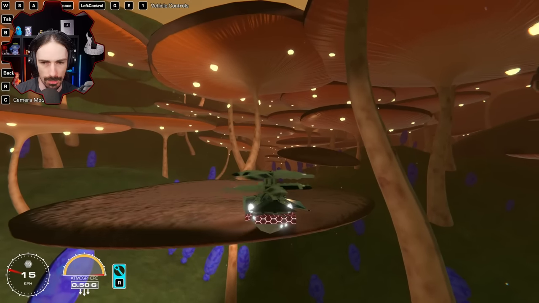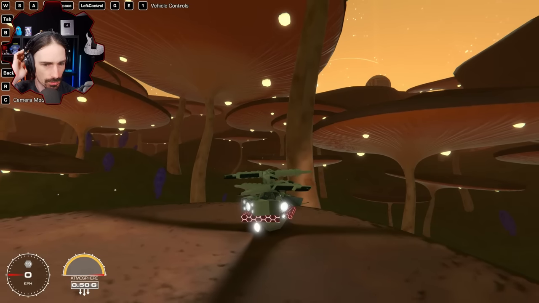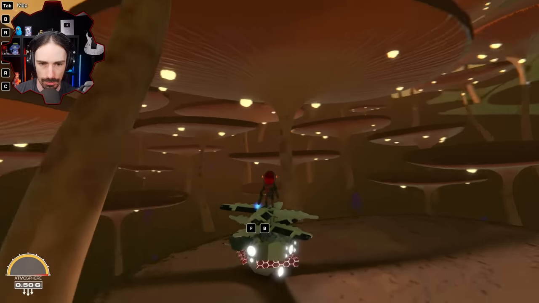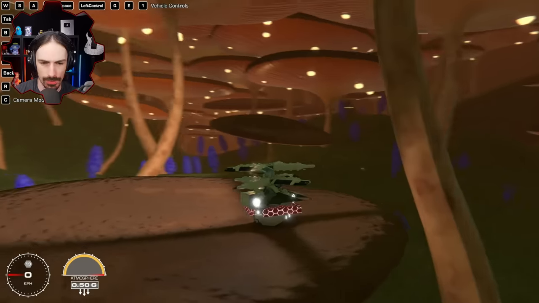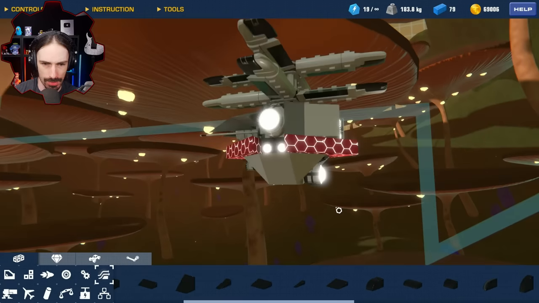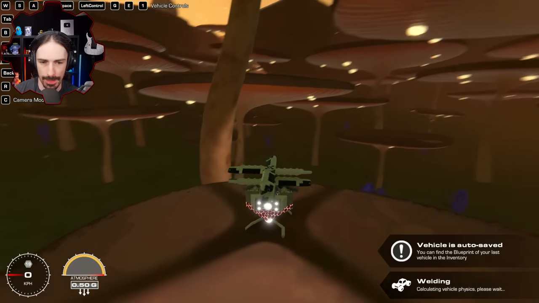Hold on a second. Let me land here. Oh, I should have some landing gear. Do you hear this? Sounds like there's a lot of potential wildlife here. All right, but I am realizing that this thing, unfortunately, is missing a decent amount of landing gear, which is going to add some weight. All right, I got some landing gear.